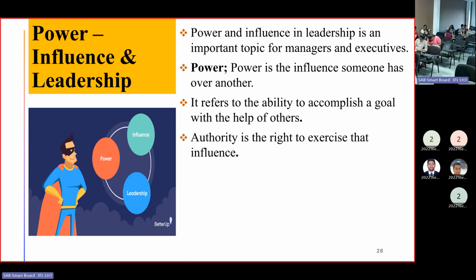Authority is the right to exercise influence. Because of the authority, it gives you the ability to exercise the influence. That is as a position leader. Because I have authority as a district lecturer, I can say you have to do this lecture, you have to follow, you have to write a learning diary and submit it by a certain day, only then will I proceed. So I have been given authority by September to do that. So I can influence because I have some authority. As a leader, you should have authority to influence. Make a note.